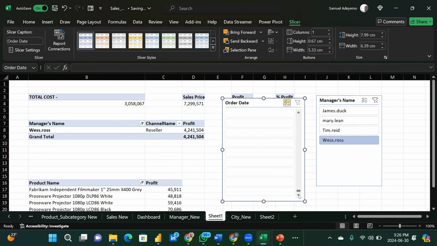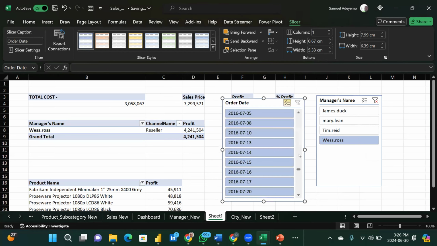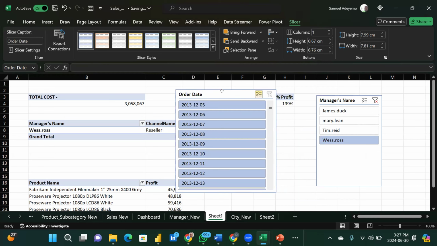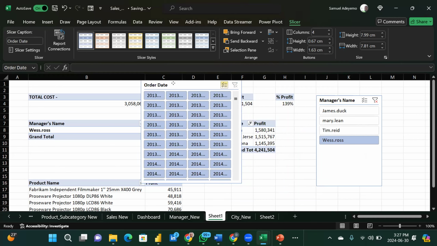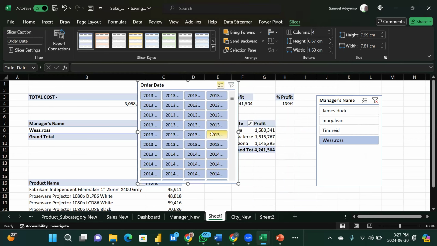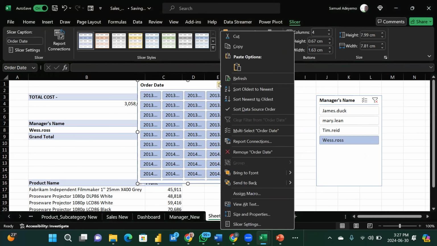So I can choose to, something I can do here. What do we call it? There's this thing that we used to do. Let me come here. I'm using the column. It's where I can change.